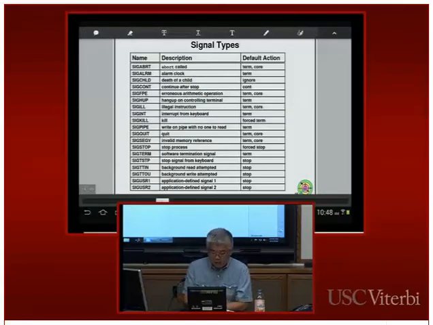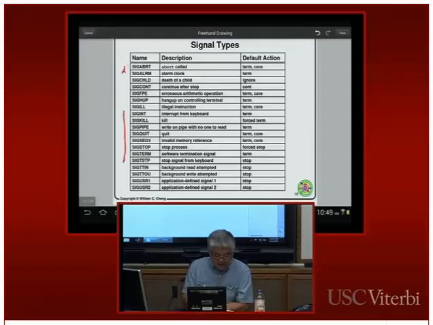These are all the Unix signals. There's a long list. When you set up an alarm clock, when the alarm expires, it's going to generate something called SIGALRM. All these things are integers. When you have a child process that died, you get a signal also. This is death of a child. When you get a floating point exception, like dividing by 0 or taking a square root of a negative number, you're going to get signal SIGFPE, floating point exception. If you are connected to a terminal and then you get disconnected, you're going to get a hangup signal. If you execute an illegal instruction, you're going to get this signal.